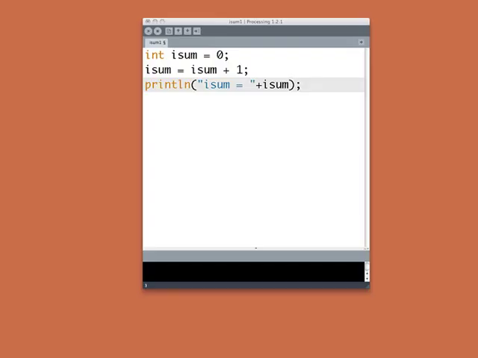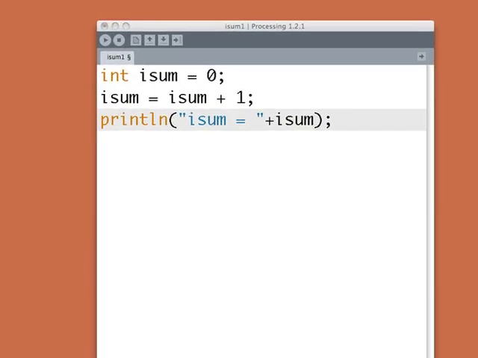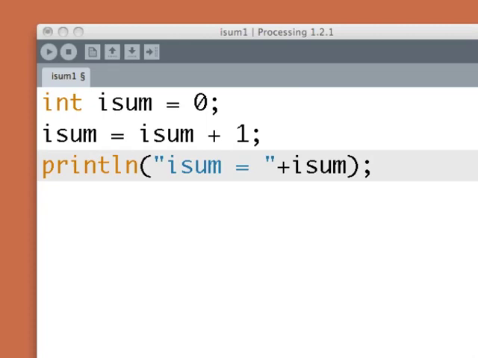Here's a little 3-line program that I'm going to use to demonstrate the basic idea for you. The first line declares an integer, which I'm calling isum. I'm going to add up some numbers, and so I call it a sum, and I'm using i because later I'll create a floating point version, and I'll call that fsum. So I create an integer called isum, and I give it an initial value of 0.